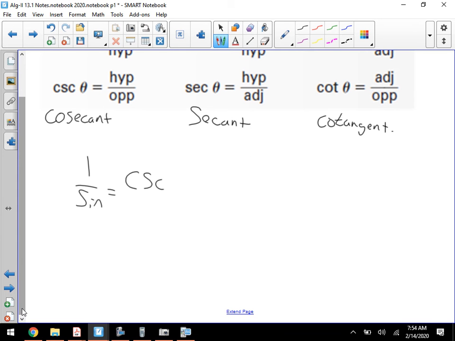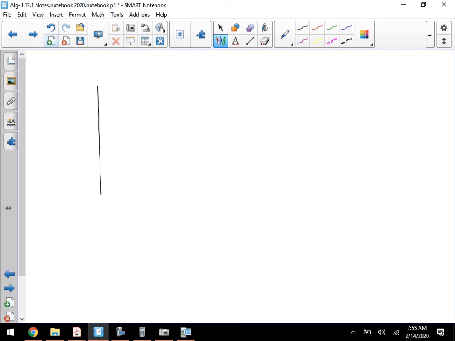And then also, if you think of it this way, 1 over cosecant equals sine. So if you flip them back and forth, that's how you get the reciprocal functions. Okay. If you do the reciprocal of sine, you get cosecant. This becomes a lot more prevalent when we start talking about graphs. If you put your pencils down for 1 second. What happens in graphs, if we're talking about sine, for example, sine starts at 0, it ends at 2 pi.